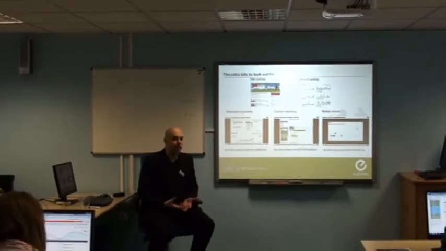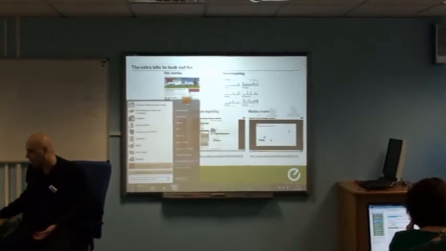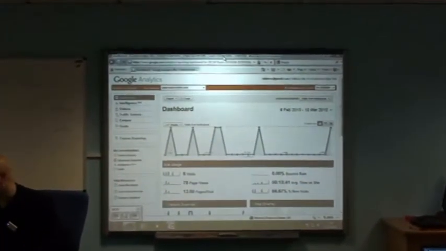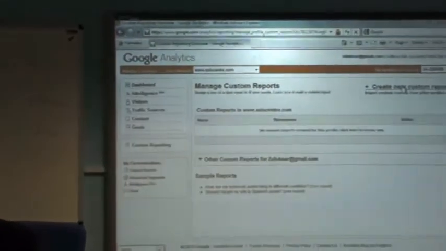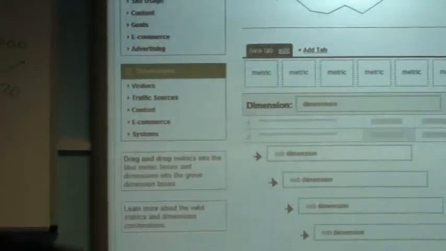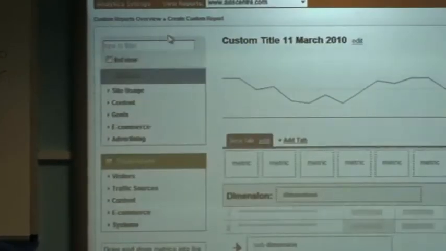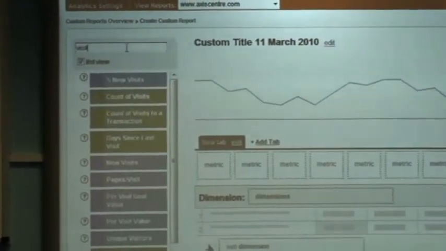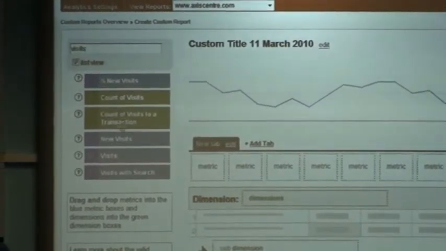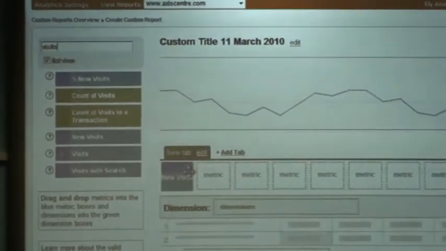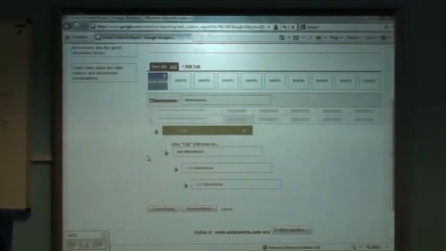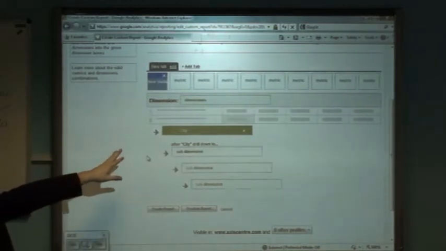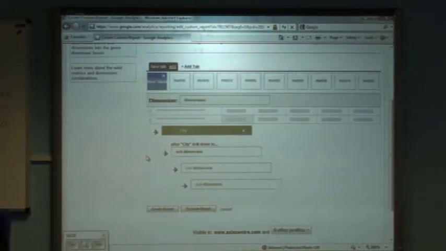Custom reporting is a little bit like advanced segments, but custom reporting allows me to actually customize the way that Google shows us the information and allows me to then drill down into that information. So if I pop into custom reports, and I choose to create a custom report, you'll notice that looks kind of like the advanced segmentation. I can do the same sort of thing here. I can go in and say, well, I'm interested in knowing how many visitors we get. Or let's say I'm interested in knowing the new visitors that we get. And I can add new visitors to my report. I'm also interested in knowing the city that they come from. So I want to know new visitors, I want to know what city they come from, and once I know what city they come from, I also want to then be able to drill down to know where they came from. So did they come from a search, or did they come directly in? I want to know exactly how they got to us.